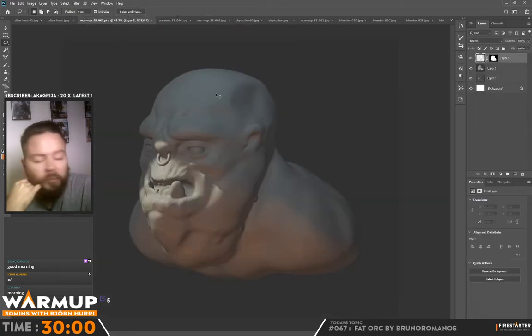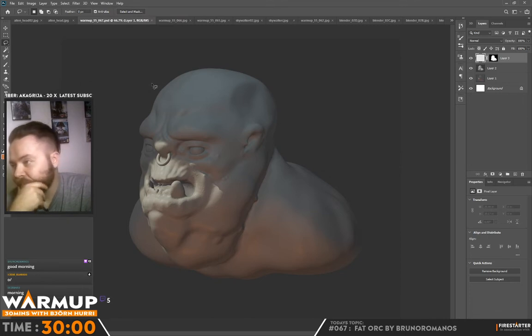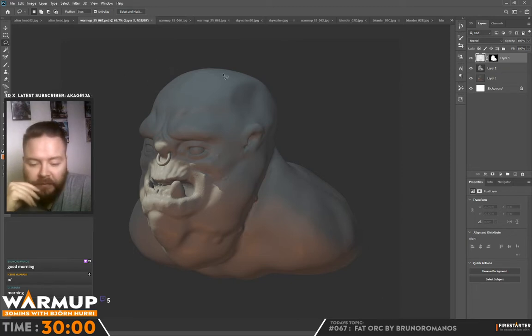So today we will be painting on this one to see where we can take it in terms of speed and quality and using a 3D base.